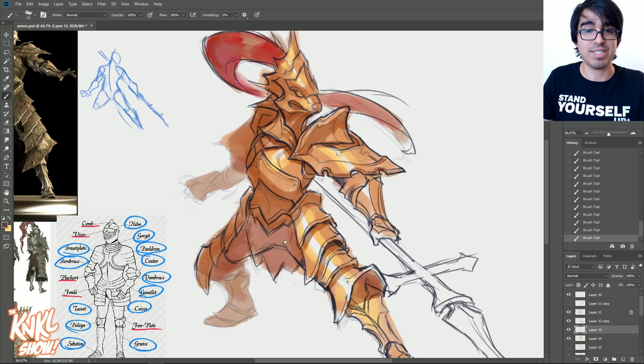And the world does need more good concept artists. We've got plenty of okay concept artists. We've got plenty of artists that kind of get it, but they kind of gave up halfway through. But we need more artists that push through. We need more artists that get this stuff.